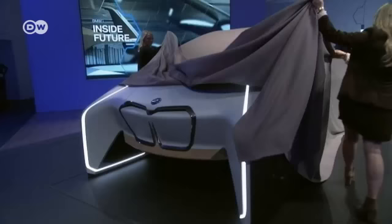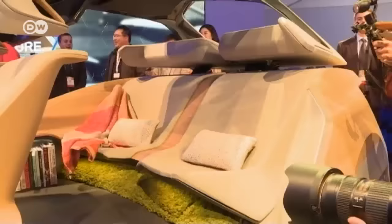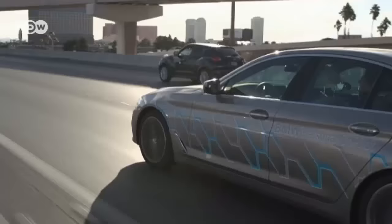BMW is at the CES demonstrating clever studies that embody a new style of driving. BMW realizes that autonomous driving in electric cars will lead to new user experiences, and the company is exploring how these experiences could feel. One result is a car's interior that brings the living room into the mobility of tomorrow, combining the latest technology with comfort — a vision of the future made reality in a BMW 5 Series described as a kind of time machine to the year 2022.